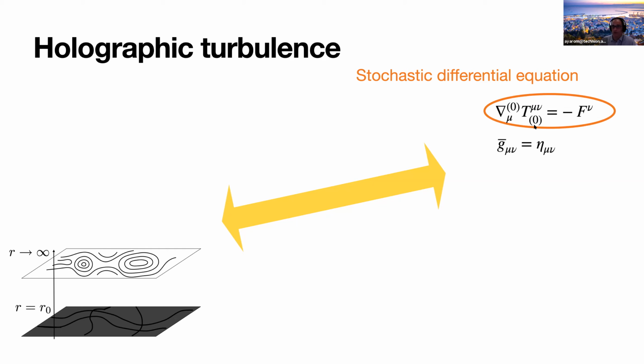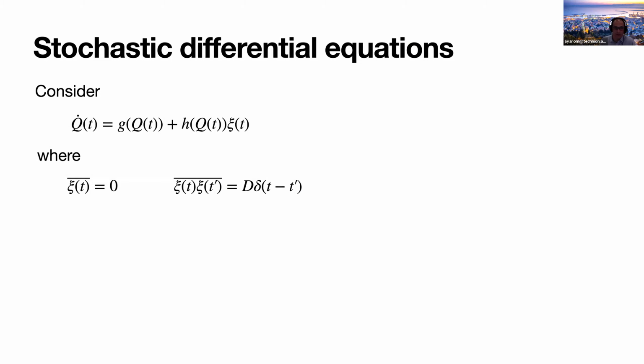So since I think not everyone here is probably familiar with how stochastic differential equations work and what exactly are the subtleties with them, let me just make an aside on stochastic differential equations. Let's suppose that Q is some random variable that we're trying to solve for. Q dot is the time derivative of Q, and it satisfies this first order differential equation. G is some real function of Q, say Q squared. H is another real function of Q. And Xi is an external random variable. Usually, one chooses white noise for Xi, which just means that its average is 0, and its autocorrelation function is some number times a delta function. This can be achieved if Xi is drawn from a normal distribution at each point in time. So this is called a stochastic differential equation. And what one does is try to find the distribution of Q given the distribution of Xi.